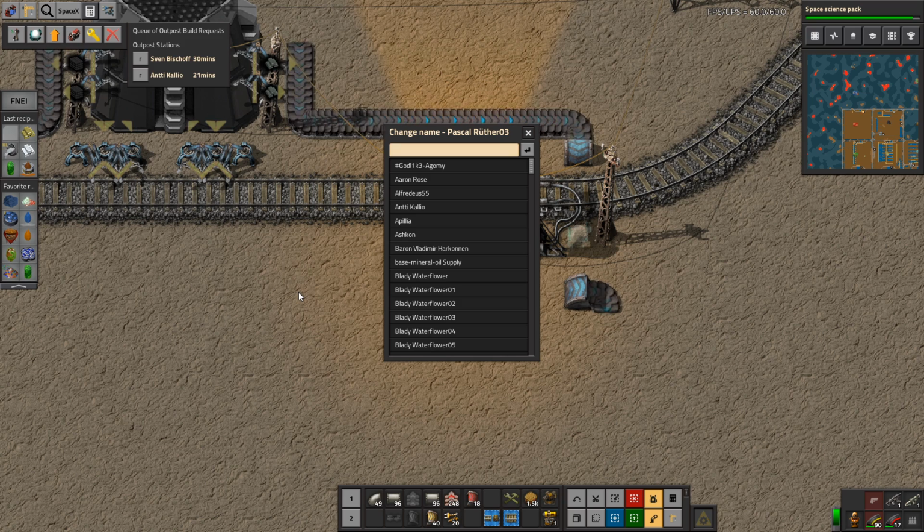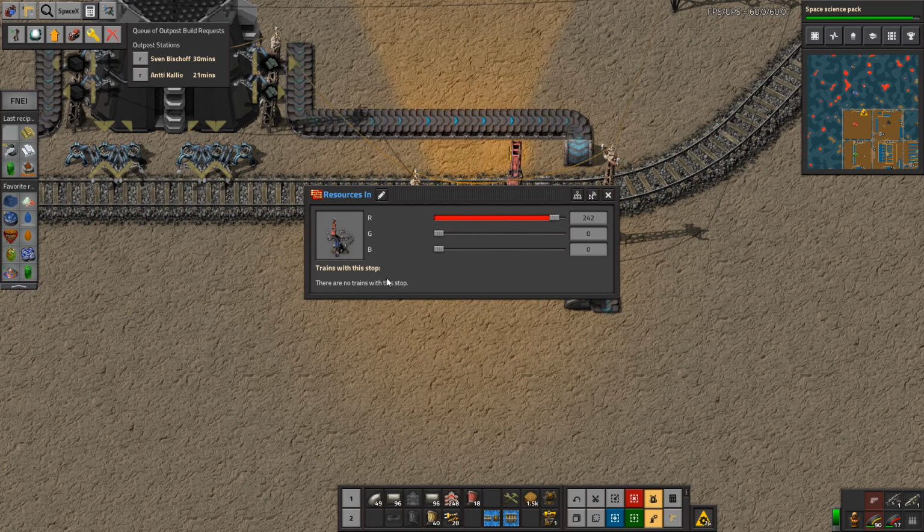Shall I do the red circuit first? Yes, I guess so. Item equals advanced circuit, color equals blue, resources in, and then close color. There we go.